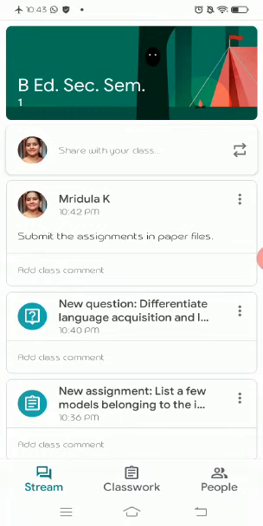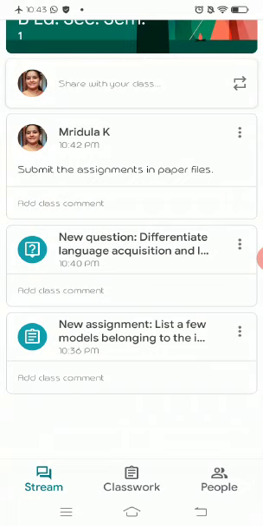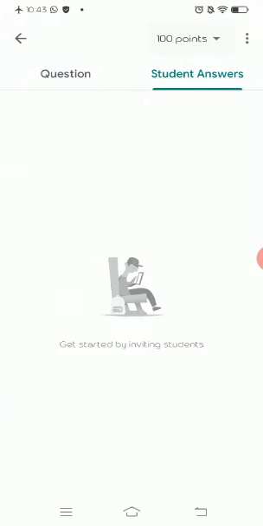The announcements that have been given earlier can also be seen here. Even you can see all the assignments here. Now let us see how to check the student assignment and assign marks and provide feedback to them. For this, click on the assignment you have given. In our class, no students have turned up. So let me show you a real Google Classroom which is live now.